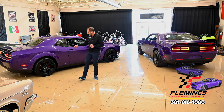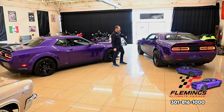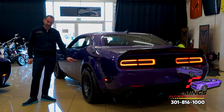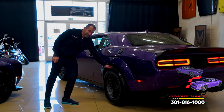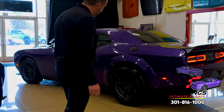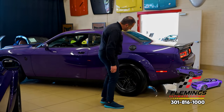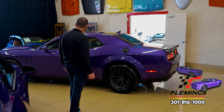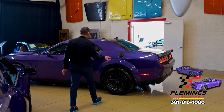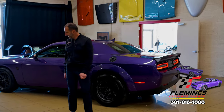All right, so we have the 18s there. Move over here to the 170, and we have 18s in the front, okay? But we have 17s in the rear because we have Mickey Thompsons on the back here, right? And if you touch these things, you can almost not get your hand off them. They're super sticky and beautiful. They still have all the little rubber nipples on them, still all around it. And obviously you can tell the difference quickly from the other cars because this doesn't have the wide body in the front. And that is it.